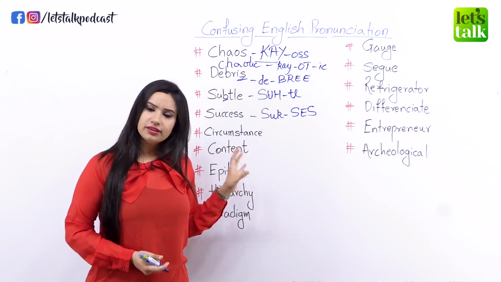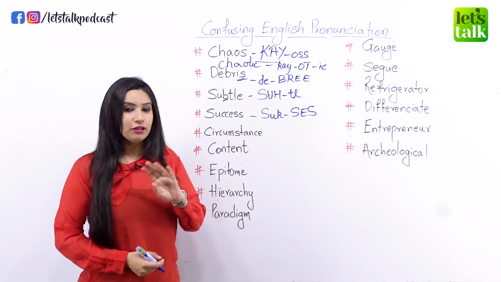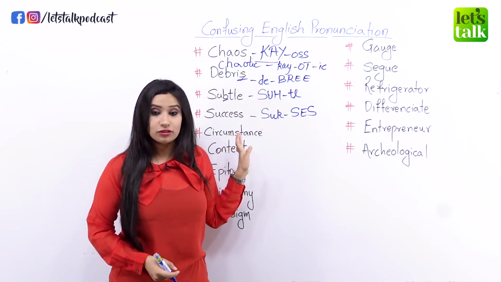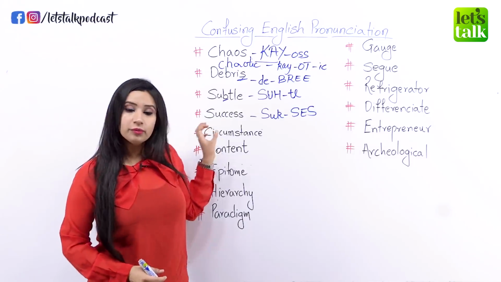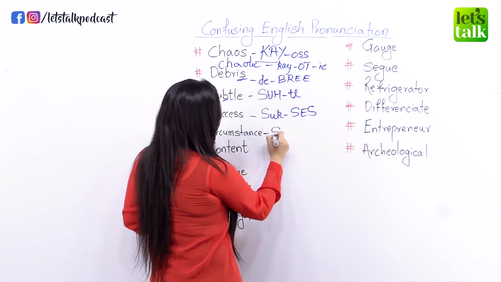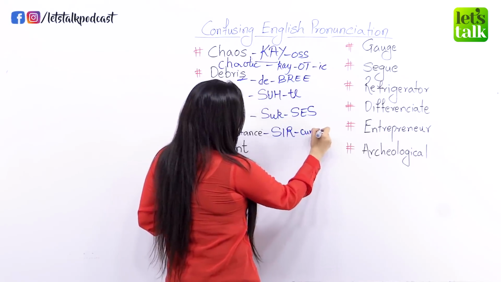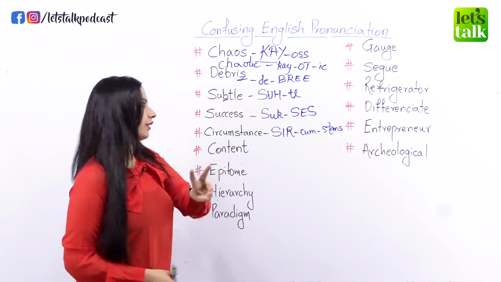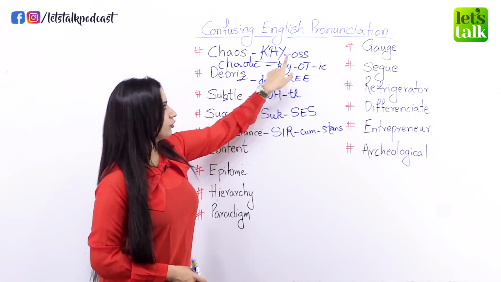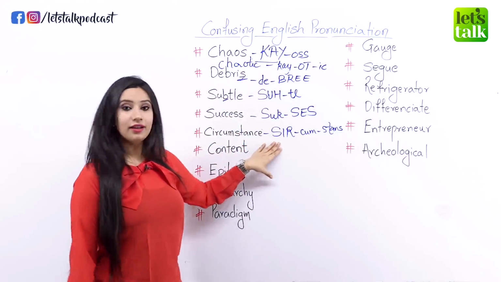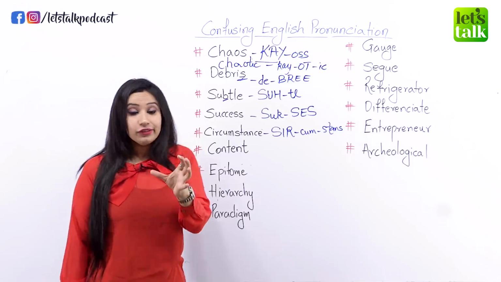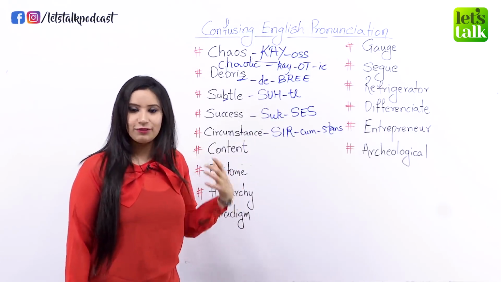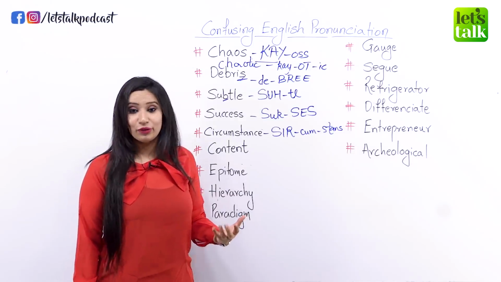A lot of English learners tend to call it circumchance, which is wrong. We don't have any CH in the word. We only have S. So the word is actually circumstance and not circumchance. Okay, now when we talk about the pronunciation in more detail, this word is actually pronounced as circumstance. So as you can see that all these words have two parts to them. Okay, one, two, one, two, one, two. One, two, except this one, which has three parts. The same way, circumstance has three parts to it. And in these three parts, the stressed part is the first part. So you say circumstance, okay? Repeat it after me. Circumstance. Wonderful, you've got it right.